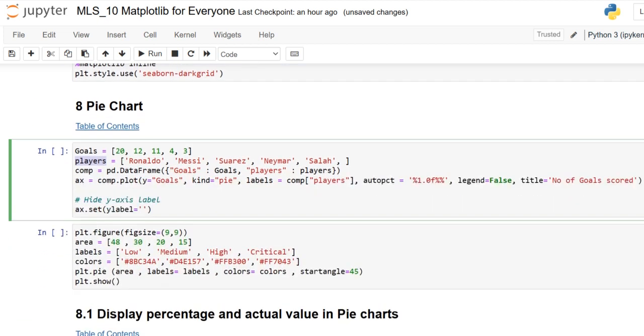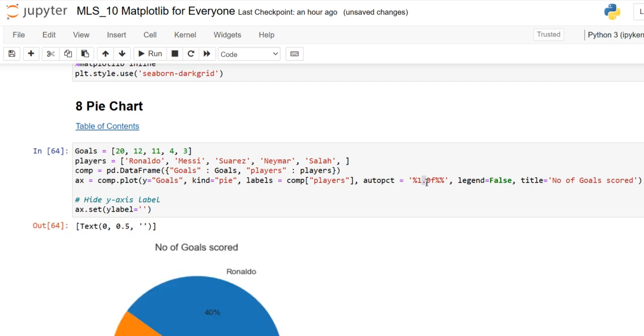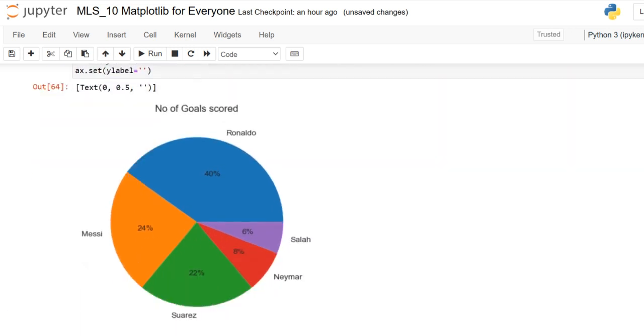I want the percentage to be displayed on the chart, with labels for the corresponding players, and for autopct I want it in 1.0 float format, rounded. So see here the percentage, the proportion, how it is.